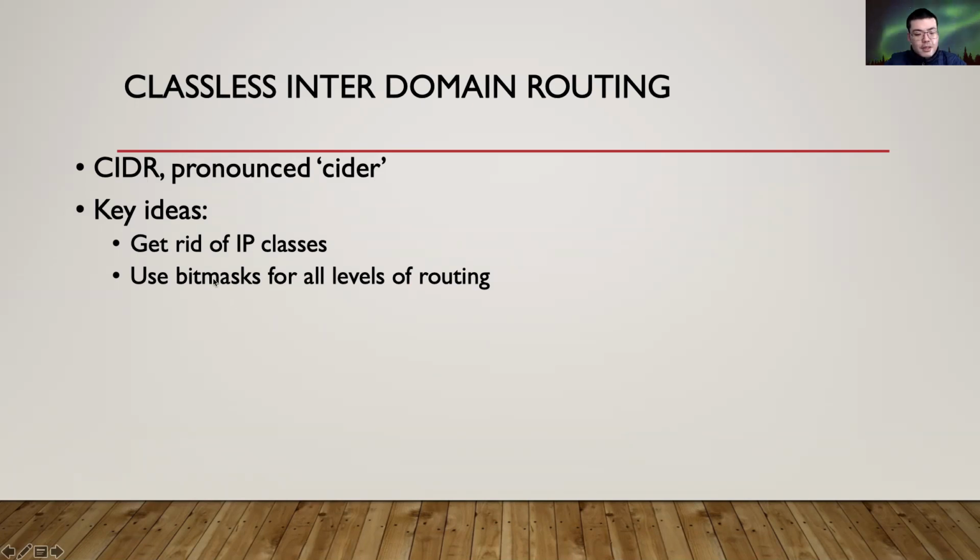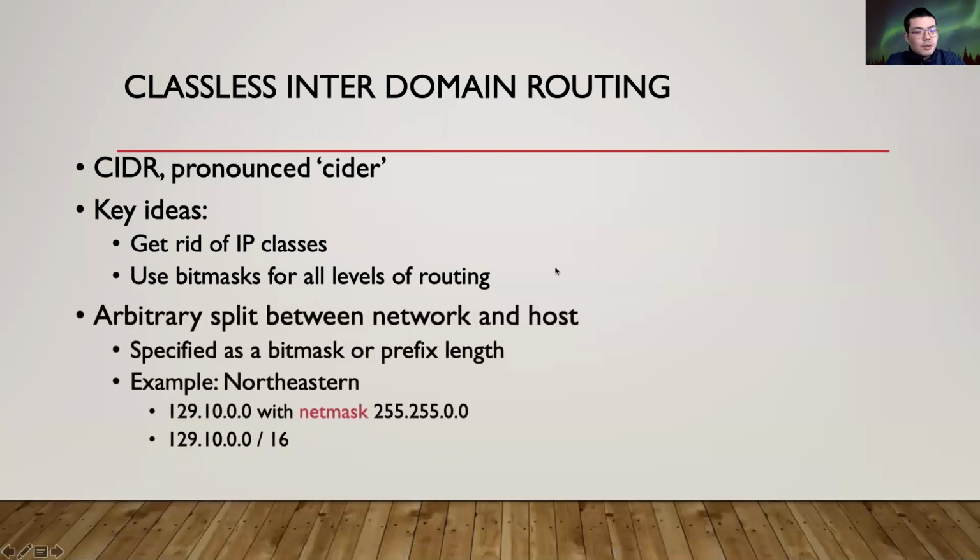The first segment, no matter whether it's a subnet or the entire high-level network, is just where the network you are located. We just use that for all levels of routing. How many bits you have for the mask decides how specific your routing is. So we can use an arbitrary split now. You can have maybe 10 bits for the network, and if that's too coarse-grained, you can have 20 bits. Whatever you like.